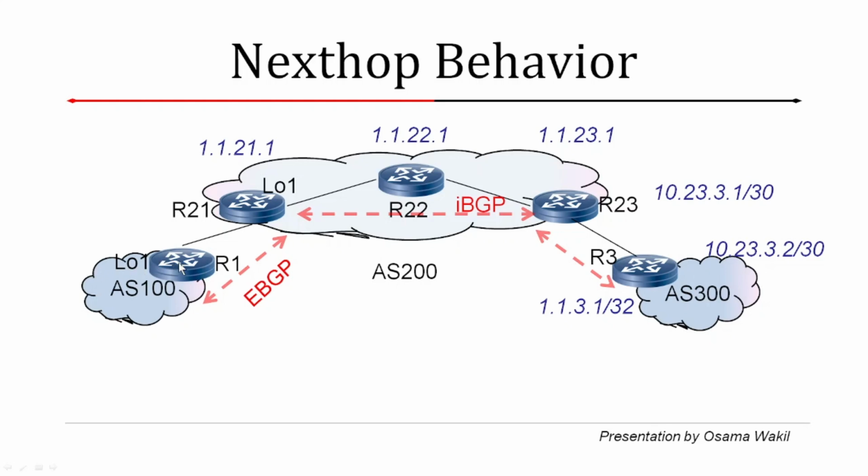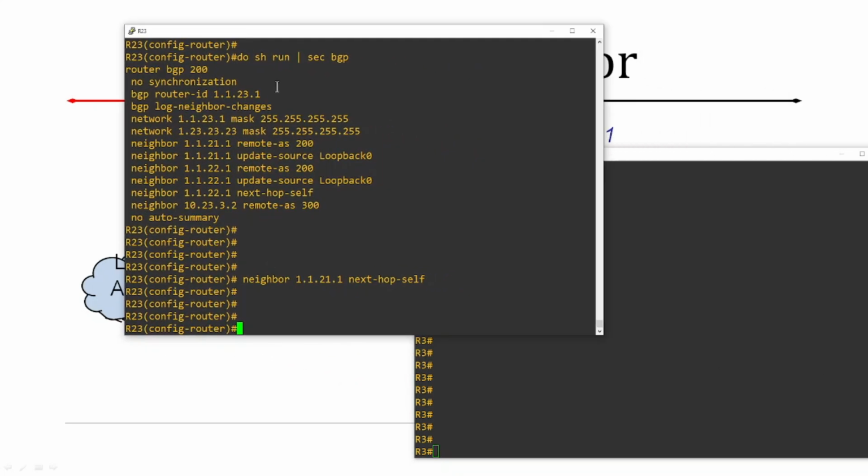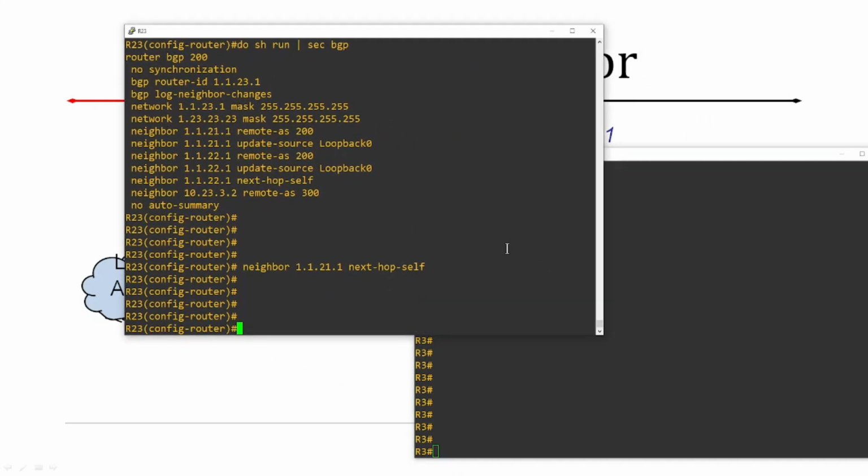The loopback IP address on router R1 is 1.1.1.1, and when R1 advertises its prefix to R21, R21 will have the Nexthop as the IP address on this interface. Then R21 is going to advertise this using the iBGP session to R23. Now this is iBGP, so iBGP will not update the Nexthop IP. However, when R23 advertises this to R3, this is an eBGP pair, so the situation changes. When R23 advertises it to R3, it is going to update the Nexthop IP. This is the key difference, a very important difference between eBGP and iBGP: the Nexthop is changed when advertising over eBGP.